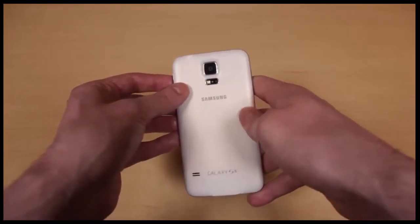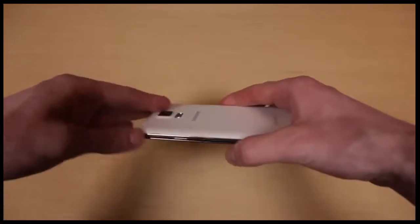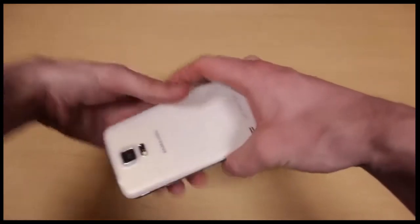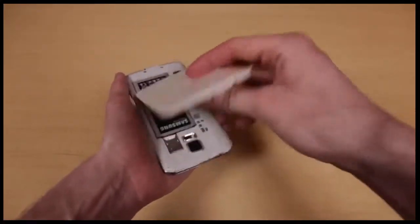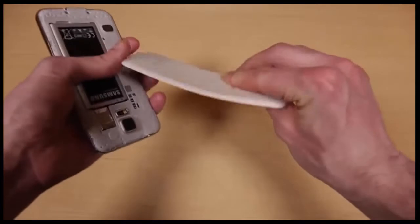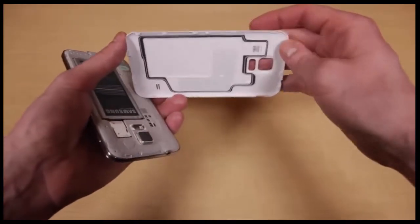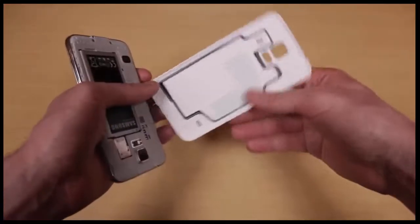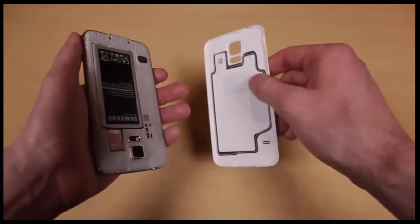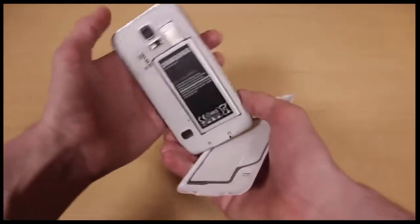And I guess the back in general really does feel leather-like. It's grippy and it's nice, but unfortunately it is kind of flimsy. I will take it off for you now. I know a lot of people actually do like this because a plastic back can't easily smash, but at the same time, obviously, it makes your device maybe feel or look a little cheaper than, say, an HTC One or iPhone. But I know it has its benefits, and a lot of people do like it.